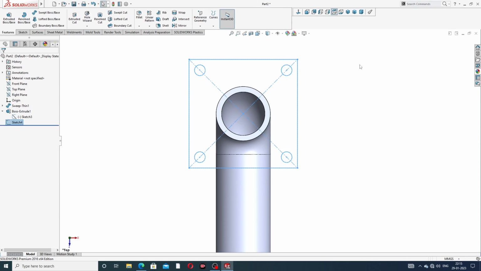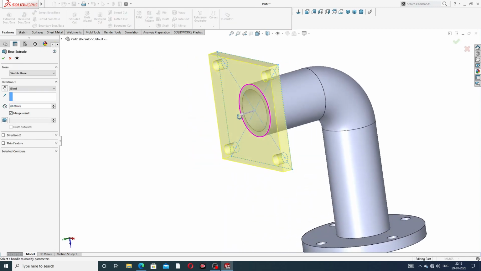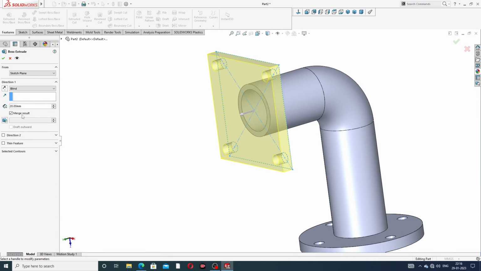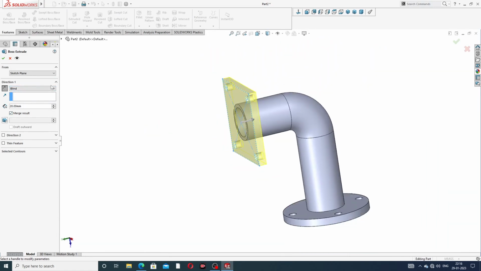Exit and use extrude boss, and also this thickness is 20, and all is looking perfect, this thickness is 20, and this is downward.